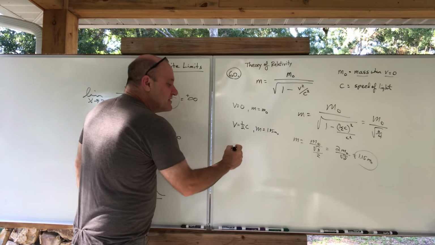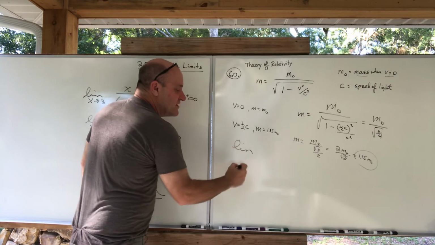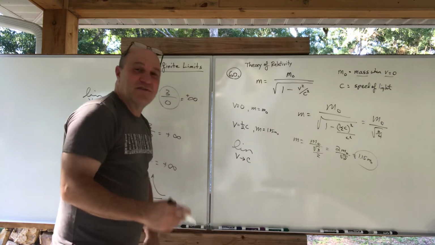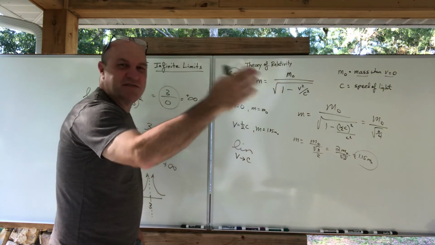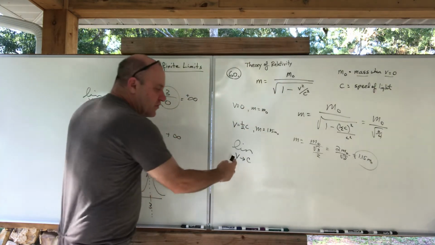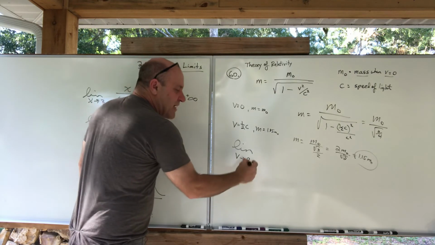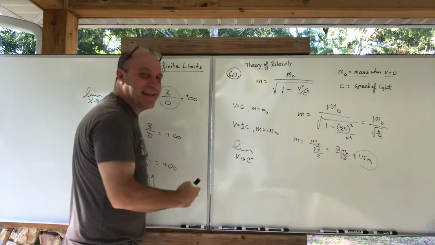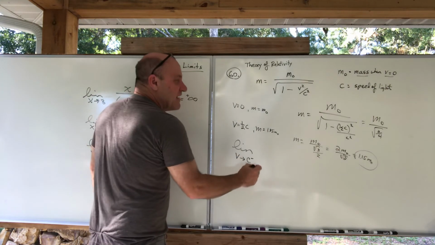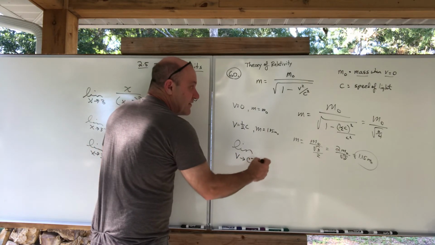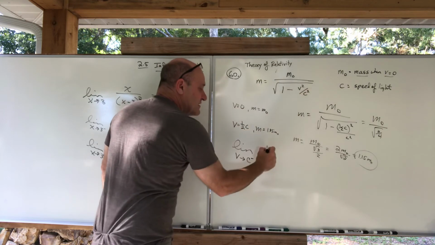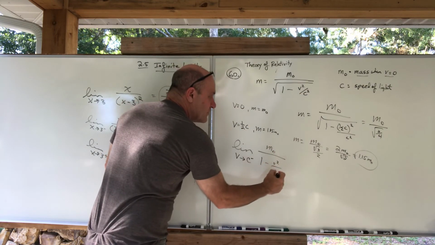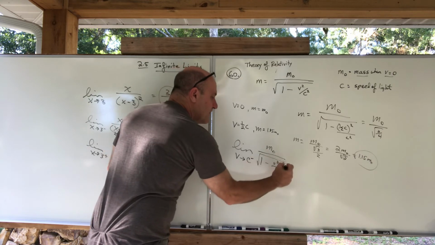And what happens, they want me to do this. What's the limit as the v approaches the speed of light? By the way, the speed of light's the fastest velocity that we know of. So when we approach the speed of light, we have to approach it from the left. You're never on the other side of the speed of light. So you're approaching the speed of light from the left, little detail there. And I'm going to take the limit of this. It's m naught over the square root of 1 minus v squared over c squared.